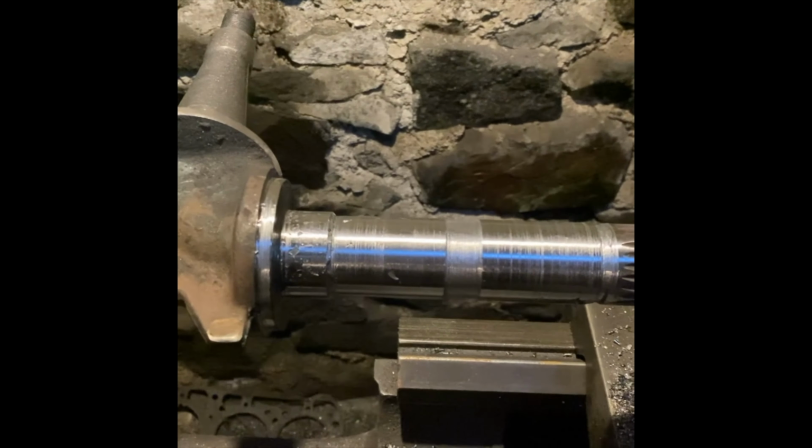So I've got to get a new bush in here. I'll have to make a bush. This is still tight. This end's still tight through the steering arm on the tractor. So that's my size, and then I'll need to make a bush to go in here.